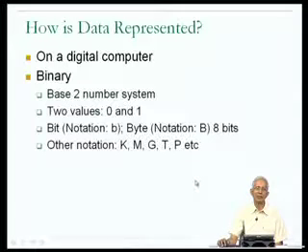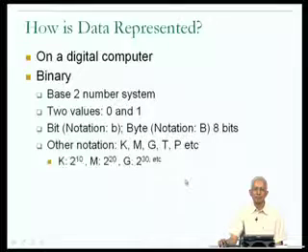There is other notation that you will come across or that you will be familiar with. For example, in addition to lowercase b and uppercase B, you may have come across the notation capital K, capital M, capital G, capital T, capital P, etc. These are all just short forms to ease the description of huge collections of bits. For example, uppercase K just stands for 2 to the power 10 in most situations. And therefore, if I use the notation KB, I'm actually referring to 2 to the power of 10 bytes.